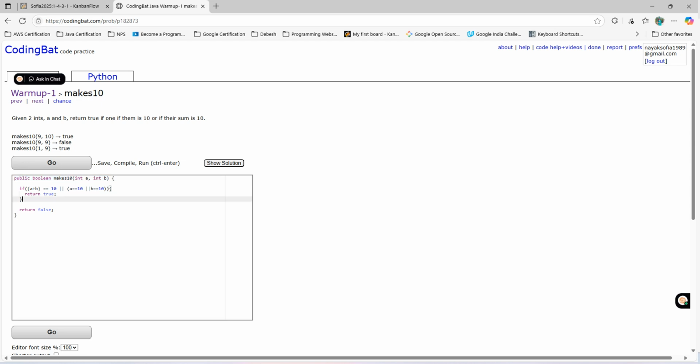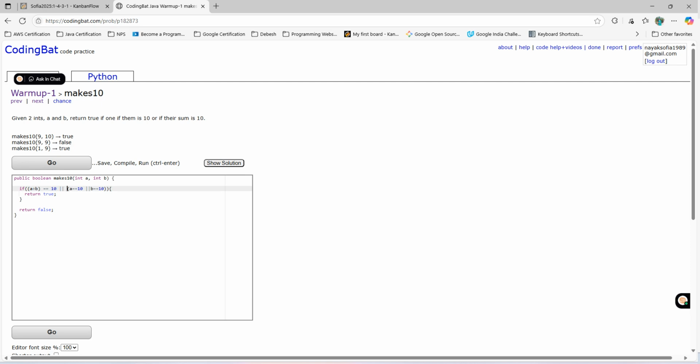Now move on to next. Return true if one of them is 10, meaning if a is strictly equal to 10, or b equal to 10, or if their sum is 10. So let's make a group first. Then sum is 10 means a plus b strictly equal to 10. So in one method you can write, under one bracket, a plus b is strictly equal to 10, or a equal to 10 or b equal to 10.